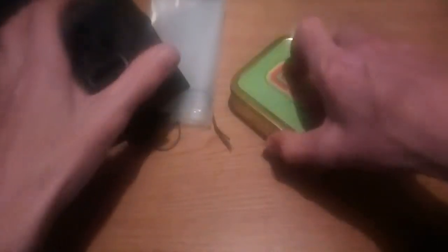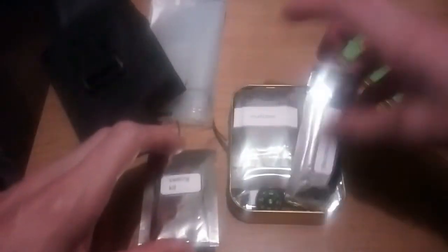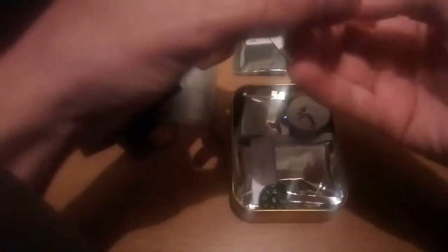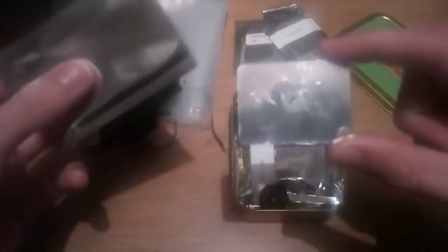So I have that. And the other bit of update, as you can see, is that I've got the labels. I've got everything sitting here. The only one thing I haven't got a label for is the thing I've just put in here, and that is a baby signal wheel. I know I could use that because it's quite bright as it is. But I bought myself a nice little signal wheel.